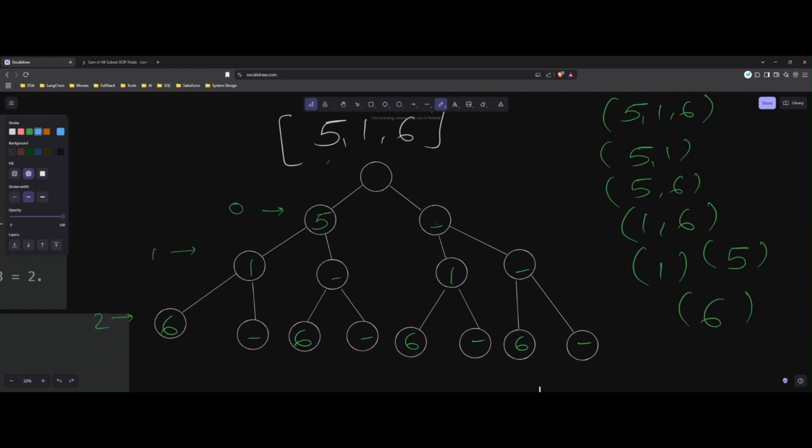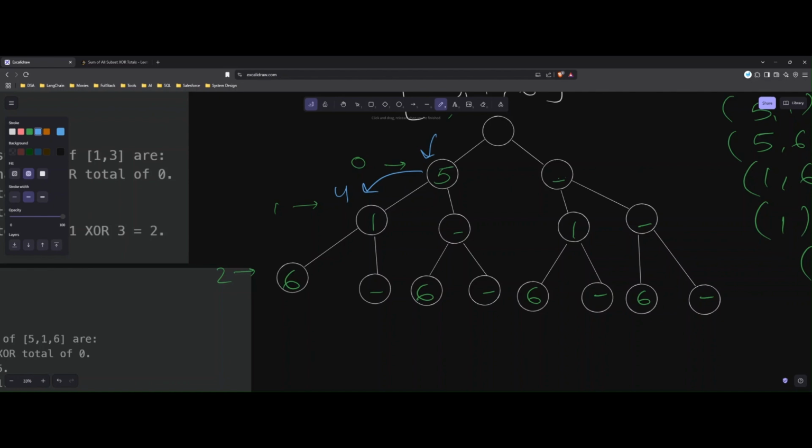So what will we do for each level? We will keep XORing it. So we are selecting this, XOR it. This will give us only 5. Then also keep adding, right? So we have 5 now, keep XORing and adding. Now we have 5. This 5 will XOR with 1. What will we get? We'll get 4. We'll again XOR it with this value. This 4 will get XORed with 6 and so on.